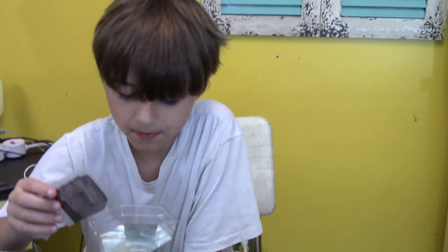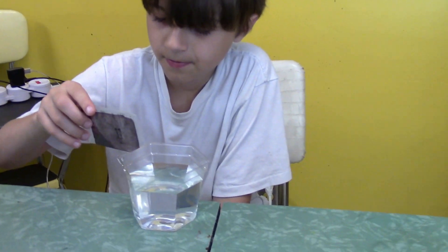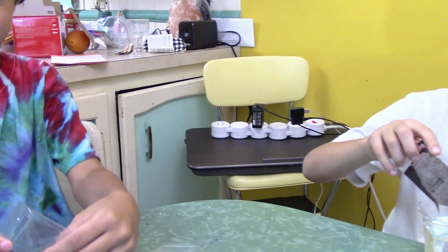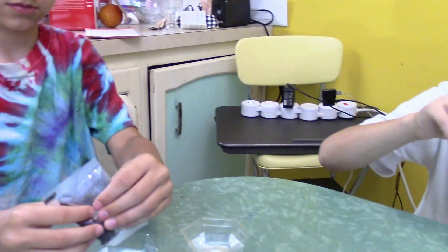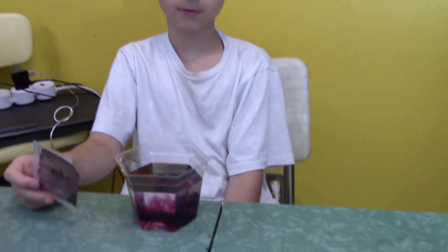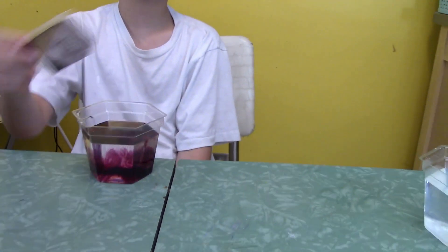We waited 30 minutes, now it's time to add the coloring. For our coloring we're going to be using aluminum potassium sulfate in three different colors. Two crystals will be white — just like a regular clear crystal. Sprinkle it all on top but don't stir it up. When you pour it in, sprinkle it all over the top and it will sink to the bottom.